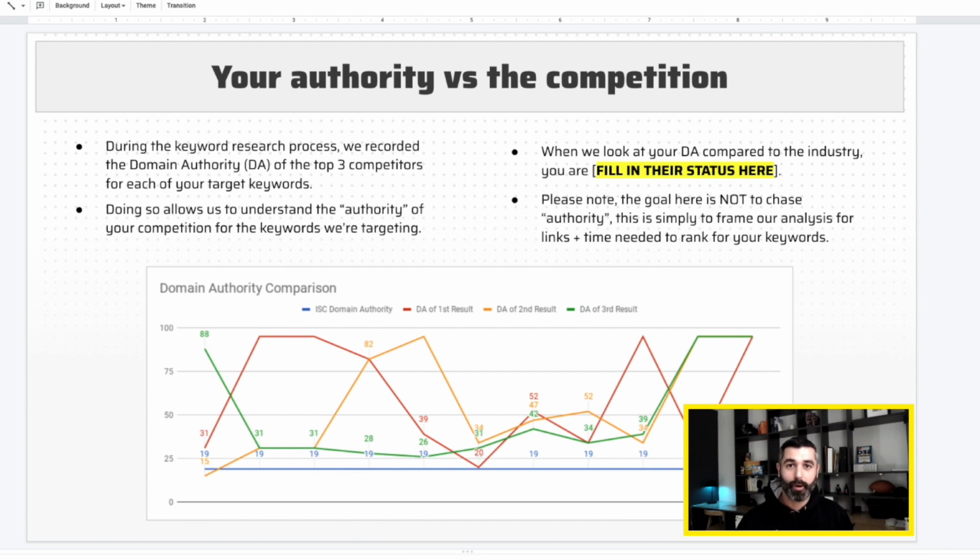So if you go through the scoping process and potentially miss this, which you shouldn't if you follow our sales process, but if you did miss this, or if the client didn't want to pay for links, that's fine. Now's the opportunity to present this to them and show them, this is where you are, this is where they are, this is the gap, this is how we're going to close the gap. It's going to take time and it's going to take resources. So this is a really important conversation piece to let them know how long it's going to take and how much it's really going to cost them to get to where they need to be. And again, if you click the link below, we show you exactly how to build this very simple chart and then populate this slide with that.